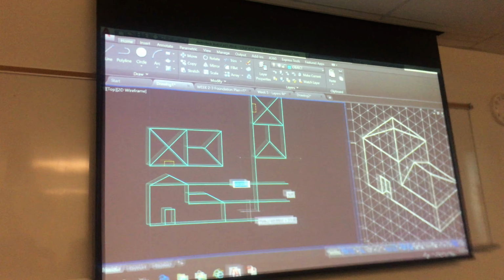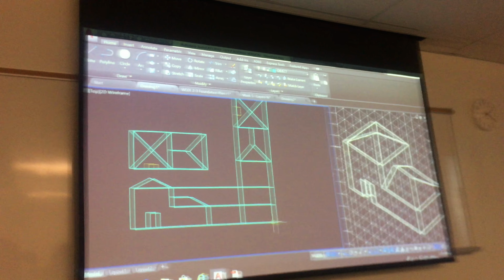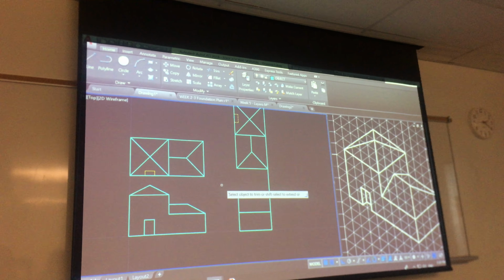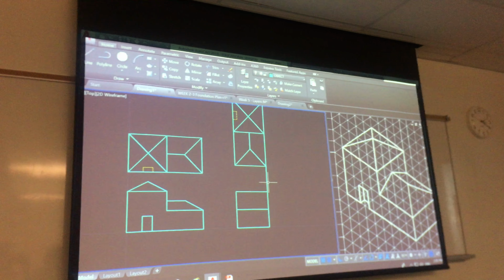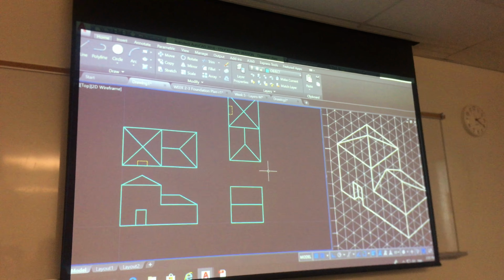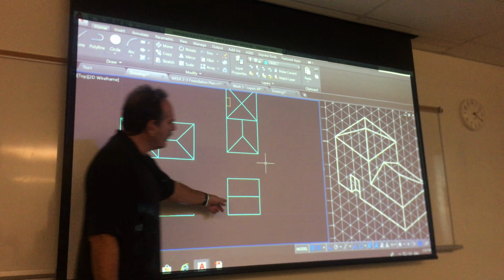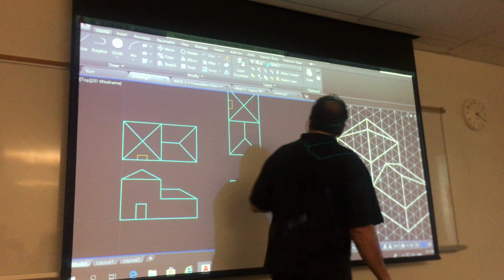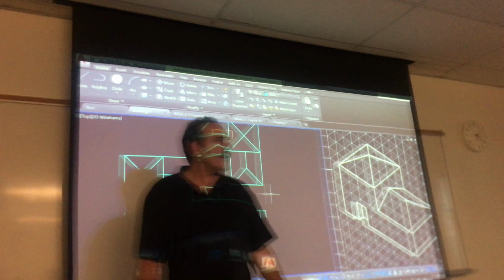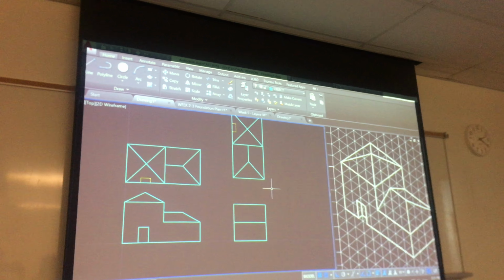Now I'm going to take the width, go down to here, take the width of the building from here to here, and now I can just go trim, enter, and get these. Oops. Doesn't want to trim. Okay, so now I have the end view. Everyone's comfortable with that? So again, right here, I have the end of the building, which is right there. And over here, I have the end of the top building, except I haven't got the roof replaced yet. Okay, so again, if you have two views, you can do it rather easily.